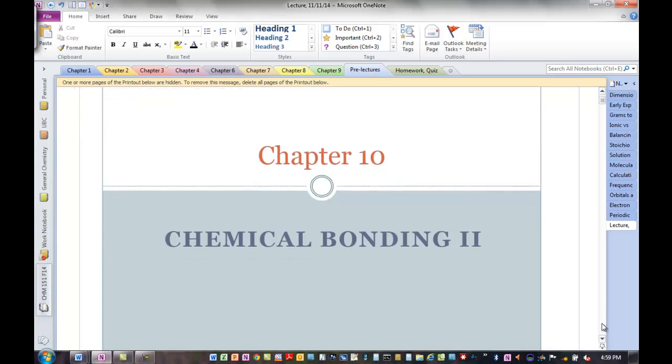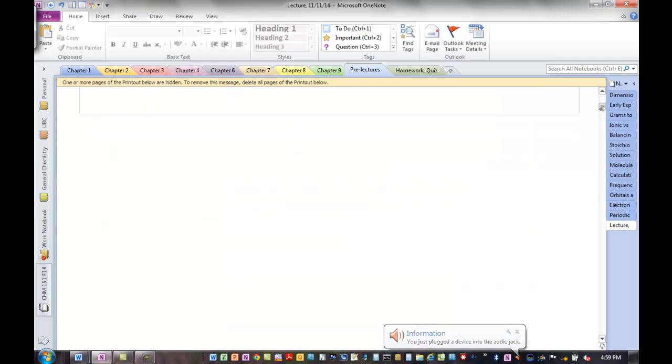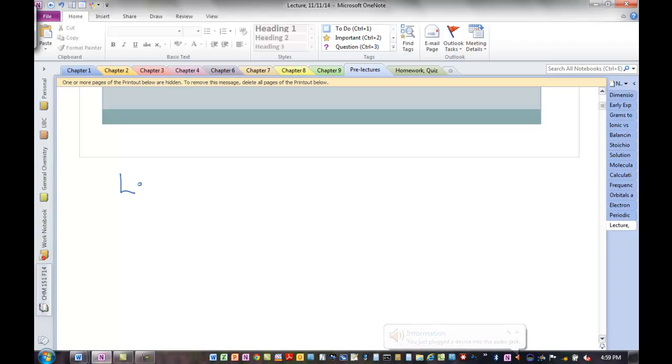So what we're going to do is we're not quite done with Chapter 9. Chapter 9 focuses mostly on the Lewis model. But we're going to start moving into Chapter 10 because we're going to look at a new bonding model that builds off the Lewis model. So far we know how to draw Lewis structures, right? If you don't know how to draw Lewis structures, go back and review because we will now build off that. So we have to draw the correct Lewis structure first.